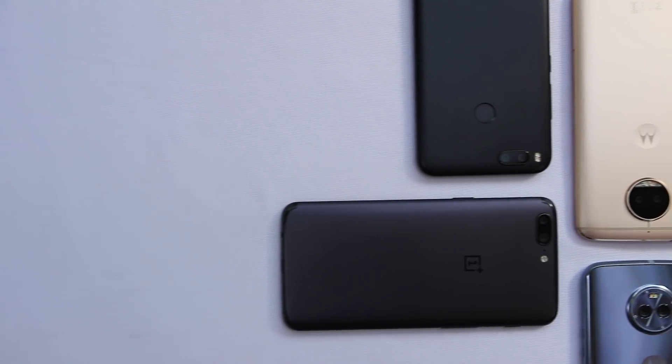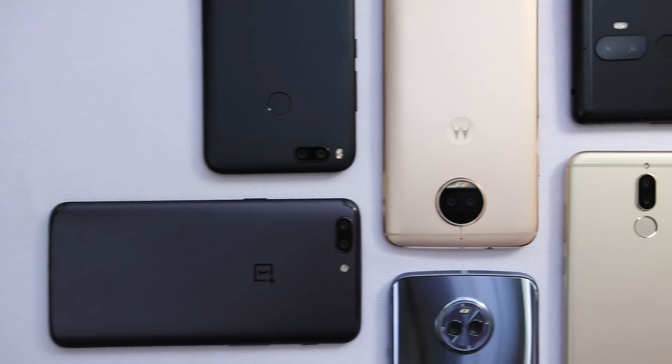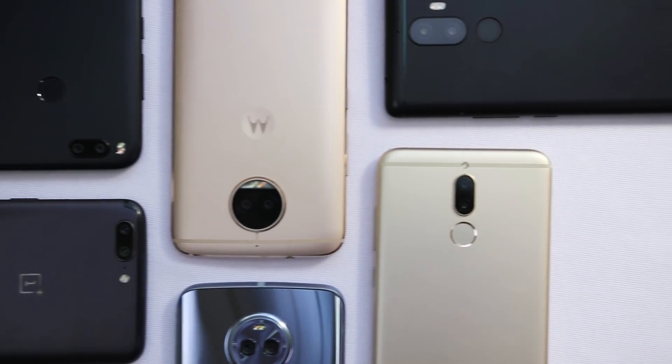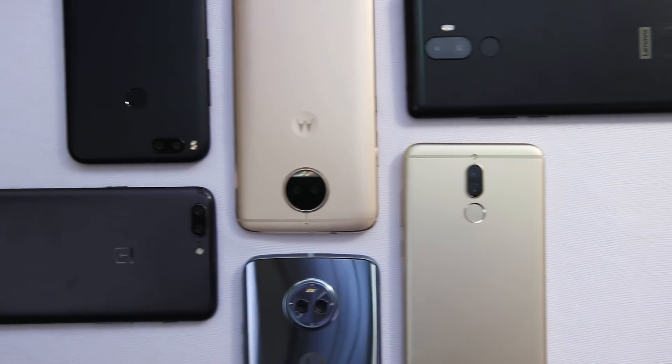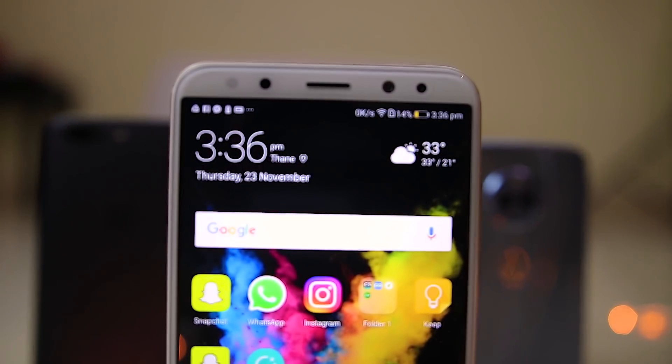These days you find a lot of the top-of-the-line phones like the LG G6, V30, the new Galaxy Note, the new iPhone X, the new OnePlus — all these phones have two lenses at the back instead of just one. These add a host of new features like bokeh mode or even optical zoom, and we want to help you understand what dual camera does and how it can help you.